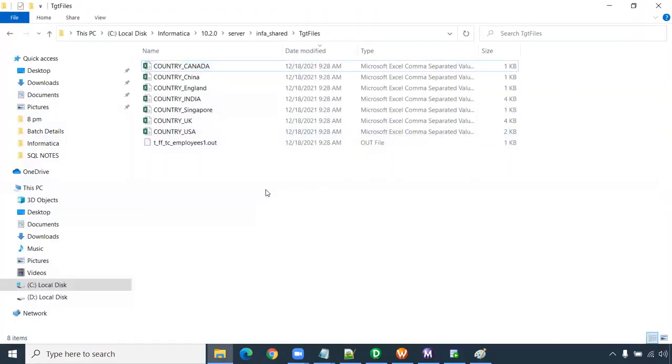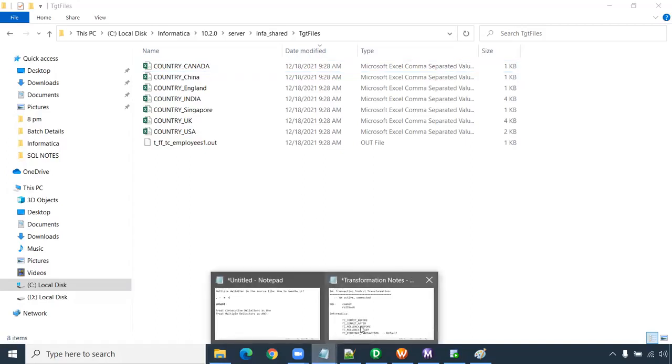We used to have this in our real-time project. Our customer is sending a file from the source team. We need to split the file based on the product ID and send this product ID based file to the next team. We used something like encryption and decryption, and then split the file based on the product ID. The one condition here is that every time a new product ID is coming. That's why we are going with transaction control transformation.